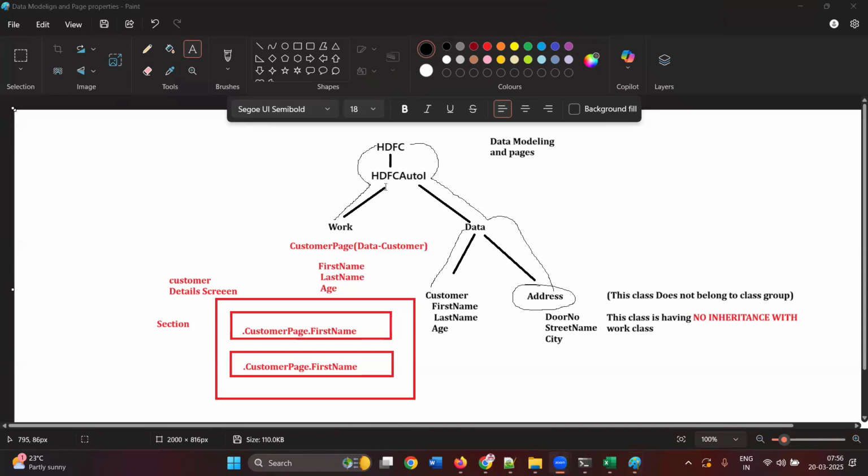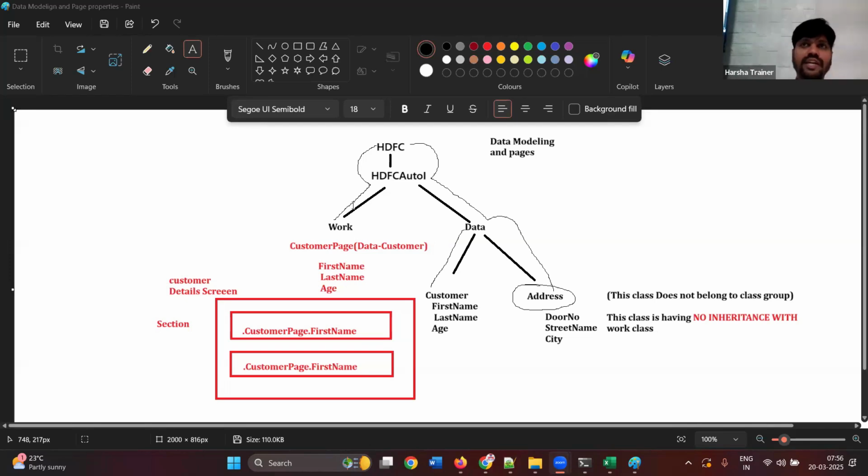Harsha, what if a property has been created in the work class and a page is also created there? By the way, you have money. Do you give a loan to yourself? Are you going to give a loan to yourself? So you have properties. Do you create a page in the same class again to access the same properties that you have? Do you do that?